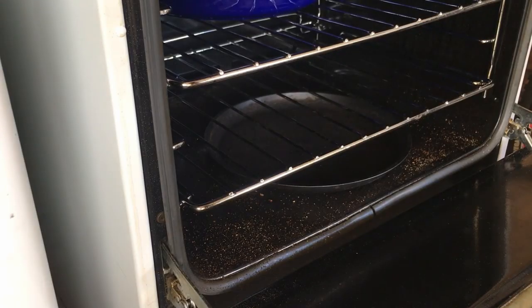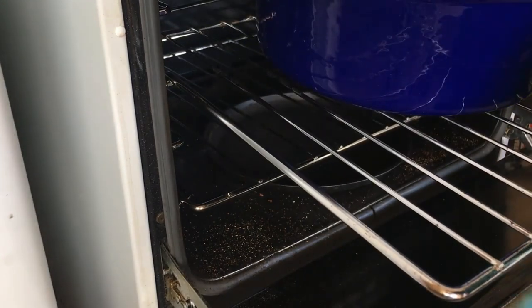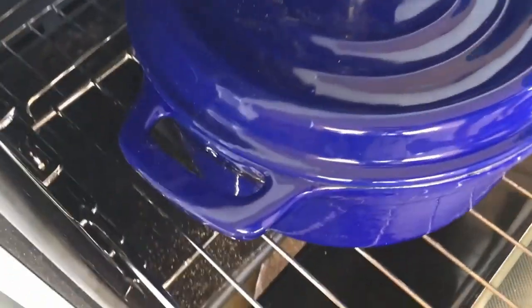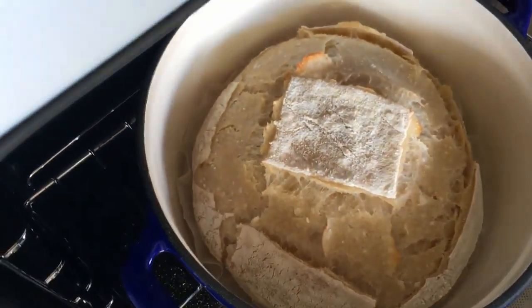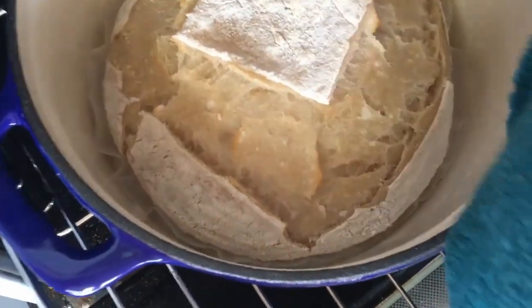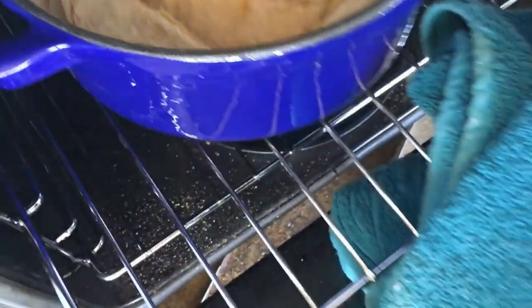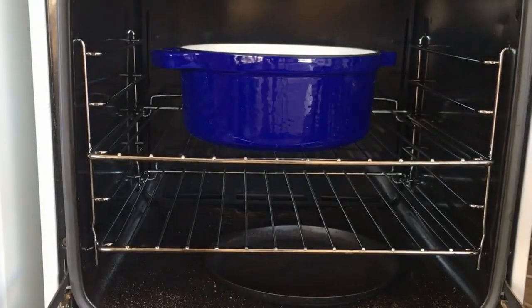Here we are now. That's one of the most important parts of the baking. So our bread has been baking for about 40, 50 minutes, and now we need to check how it looks inside. There will be some steam coming out, so make sure you hold a towel or something not to burn yourself. And you see, that's huge compared to the one before. You remember the one before? So now this one has grown, it's cooked, it's perfectly baked, and we put it back in. We close it and we leave it there for another 20 minutes or so.